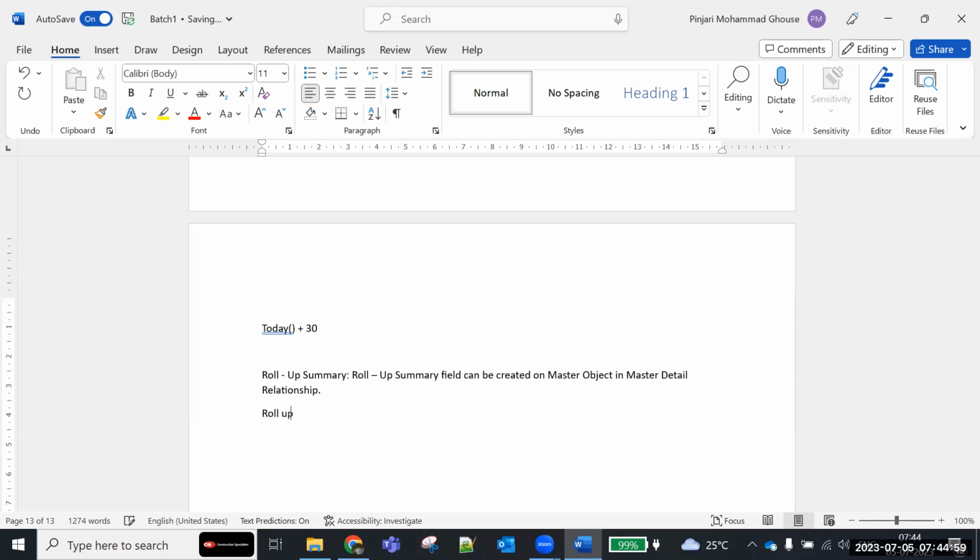Roll-up summary has features to do calculations.